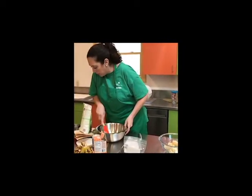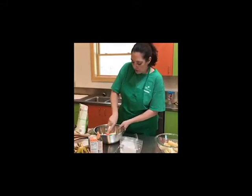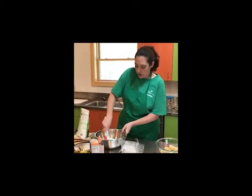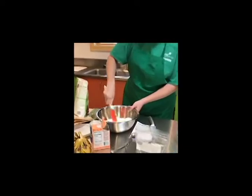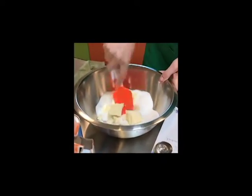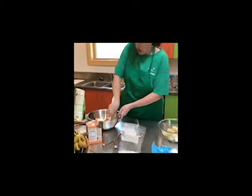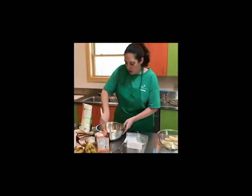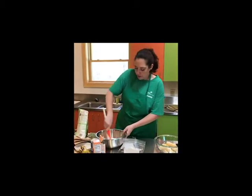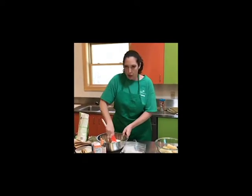Now you can use a mixer for this part, if you choose. It is easier to cream sugar and butter together with a mixer. I'm just going to use some elbow grease. The next thing my recipe wants is eggs, but I'm going to wait until this butter is all nice and blended.